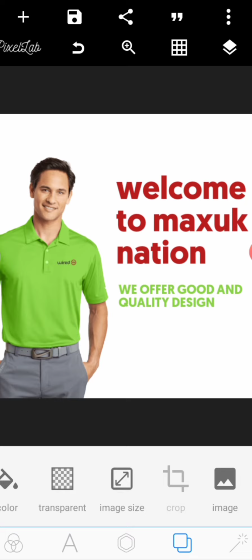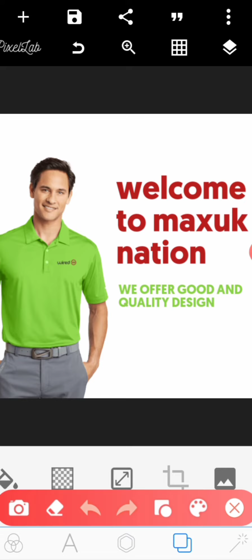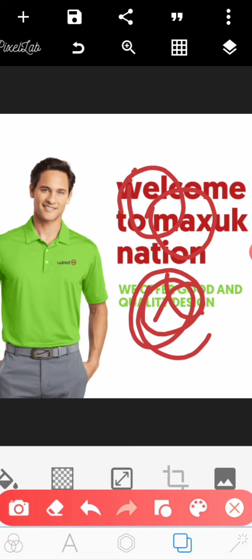Then we have repetition. Repetition talks about you not bringing plenty of compositions into your design. For example, you can see here in this text and this text, I use the same font. I'm repeating the font I used in this write-up, repeating fonts, repeating textures and others.